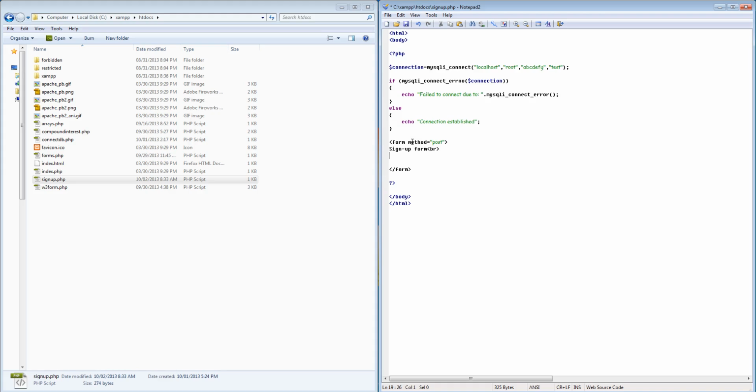The first thing we want is we want them to say what their login name is.